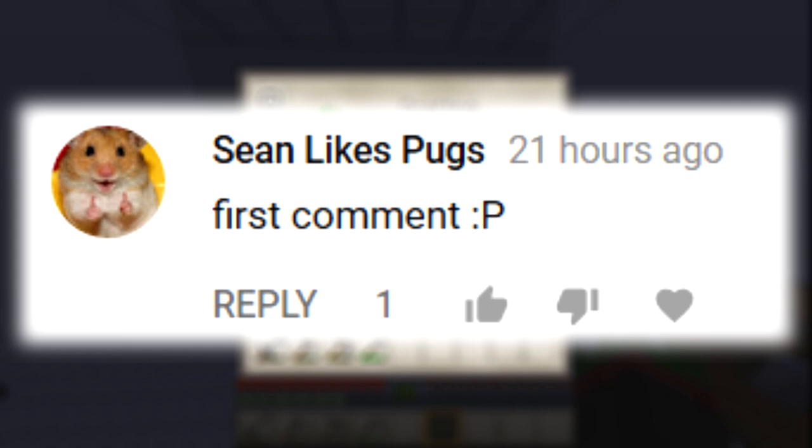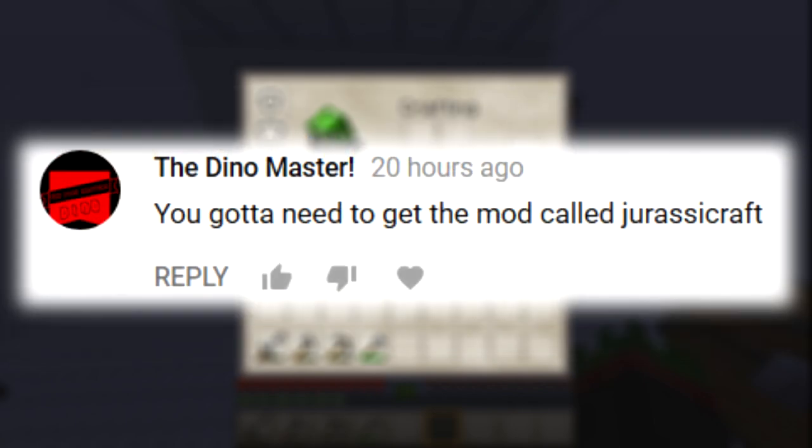Sean the Hamster says first. Nice. The Dino Master says you need to get a mod that's called Jurassicraft. I think I actually have that as well. When I was looking for mods, I just grabbed everything that looked fun, so I got the Jurassicraft and this one, fossils and archaeology, and like 5 or 6 more. So I've got a bunch of different mods, but for now I'm going to try to use the fossils and archaeology mod to bring back a dinosaur, hopefully a dinosaur.